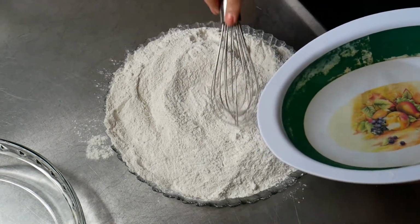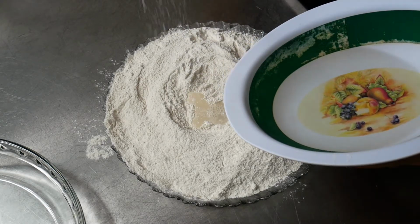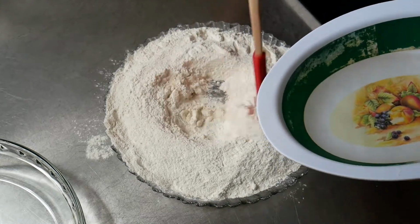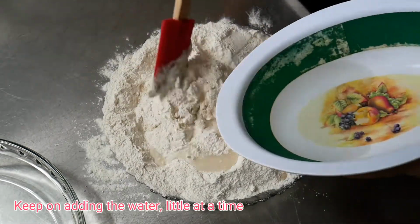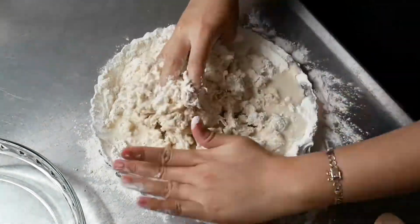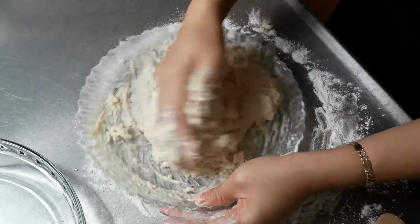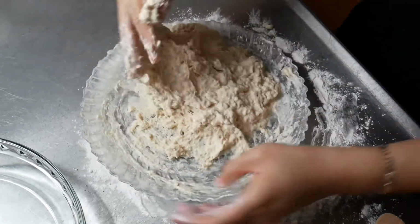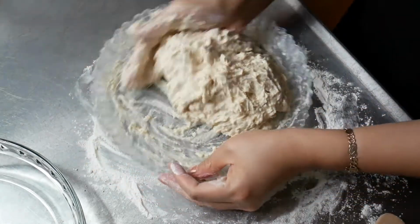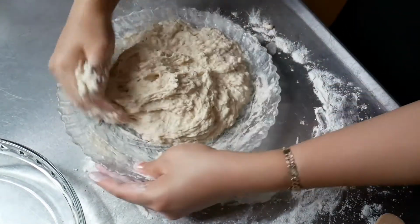Okay, so that's good. What I love about this recipe is that I don't even need to use milk. Alright, so I add it a little bit at a time. Alright, so this is 1.5 cup of water, and it's actually very watery, like wet, but I think that's what makes it different. That's what makes Vetkoek so soft. I love it.